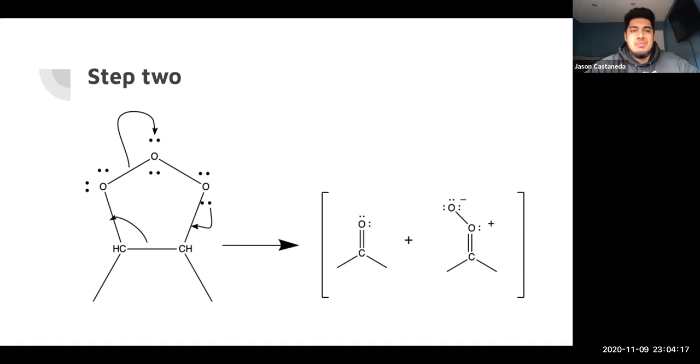Moving to step two, we see that these oxygen-oxygen bonds are kind of weak, so they'll break easily. So we see that a pair of electrons move to form, first this right oxygen, this pair of electrons will move to make a double bond with the carbon. The carbon-carbon bond electrons will move onto the carbon-oxygen bonds on the left to form a double bond there. And finally, these electrons in this oxygen-oxygen bond will move onto the central oxygen. As we can see here on the right, we have a carbonyl and a carbonyl oxide. Yet these are only intermediates, as we will see in the next step.